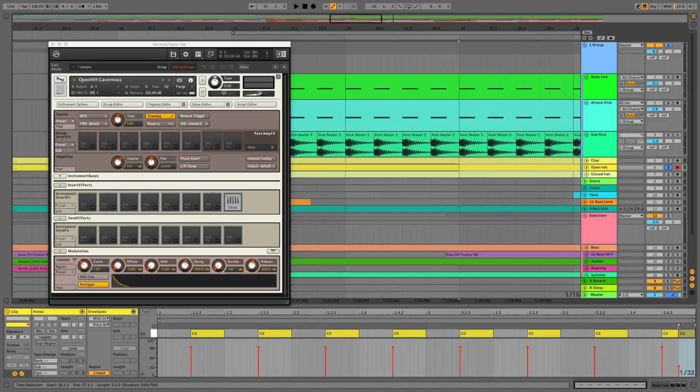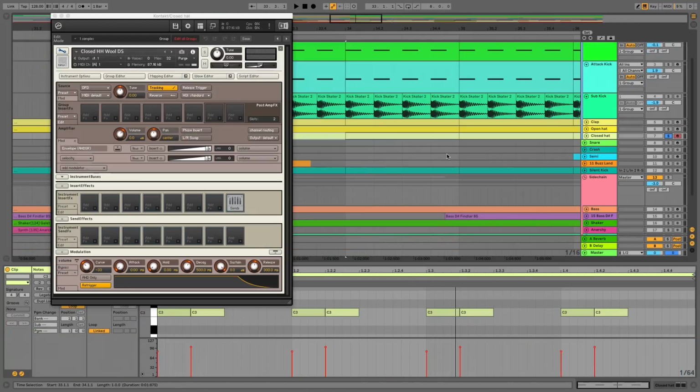Next, I selected a closed hat sample that I felt would complement the open hat, going for Closed HH Wool DS from the Cavern Floor pack. I turned up the velocity to volume modulation level in Kontakt so that I could have a more obvious difference in the volume level of the notes I entered, and sequenced a pattern that plays the first 2 16th notes of each beat with a slightly quieter first note.